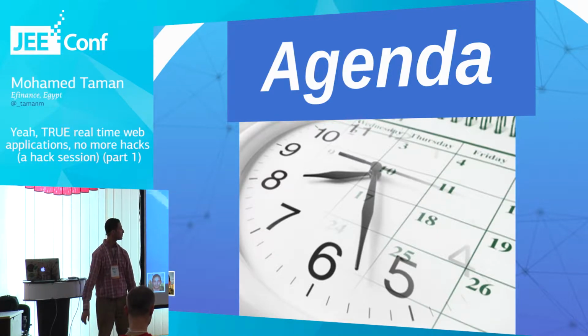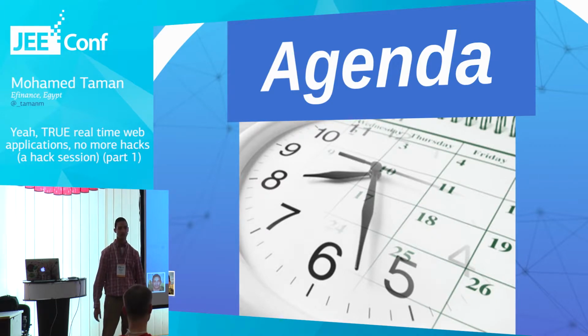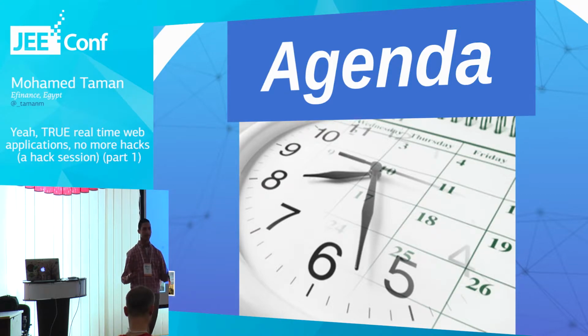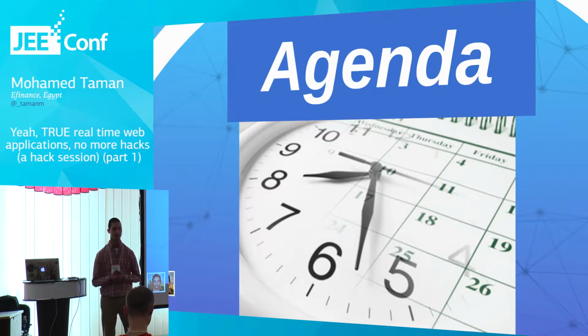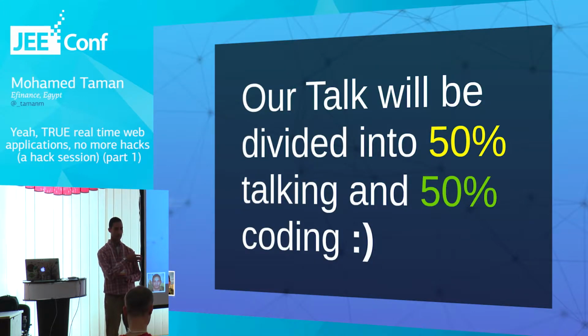Okay, let's start with our agenda. Today we are going to talk about WebSockets, both as an HTML5 API, a W3C standard, and on the other hand, the support from Java EE 7, the JSR API. We will explore both cases, server side and client side. In the middle, we don't have a lot of points to discuss, and our talk will be divided into 50% talking and exploring the idea behind WebSockets, when to use it, and how it works.